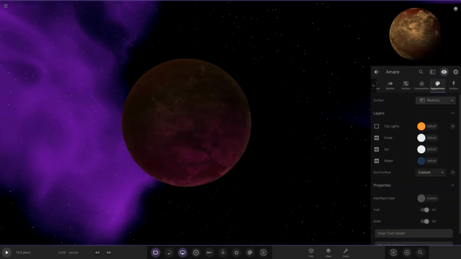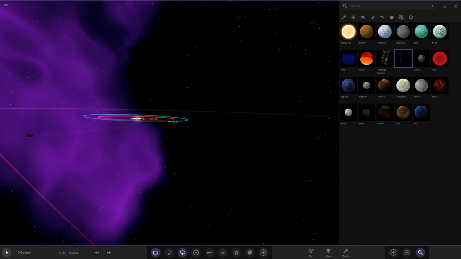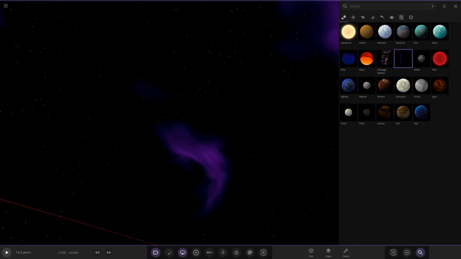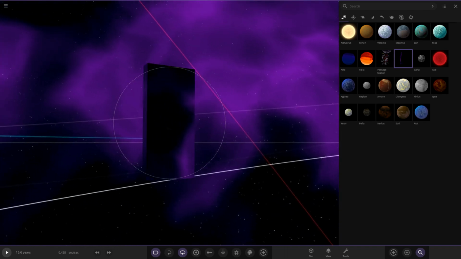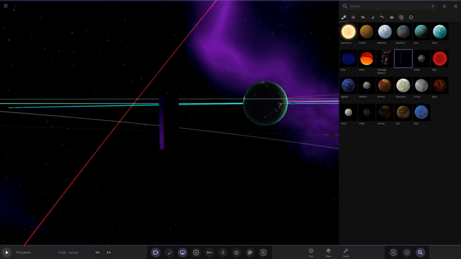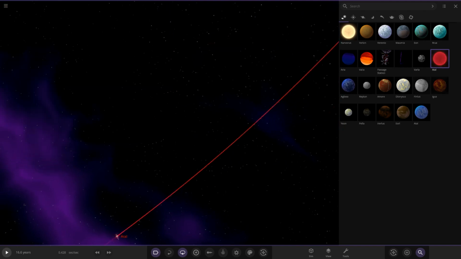Right, so let's see if we can try and find where that Easter egg was. I remember it was... So here it is. So is it around Eon? What's this object here? Oh, yes, here we go. So this was the Easter egg. It was the monolith, that's it. Yeah, I remember this from the previous system. So that is obviously not very easy to spot. I mean, that is just in the middle of nowhere. So yeah, there you go.